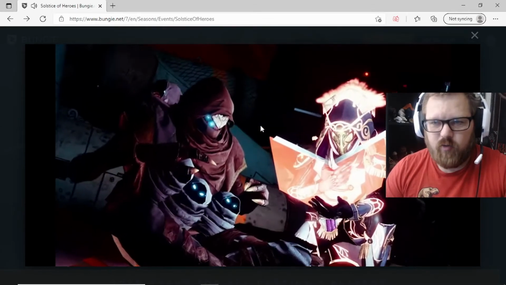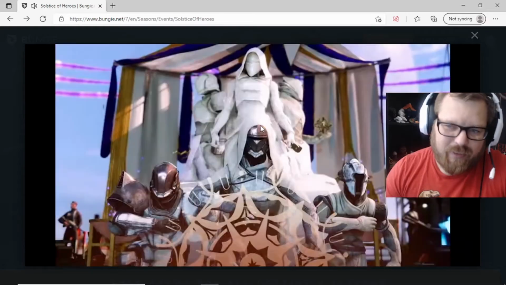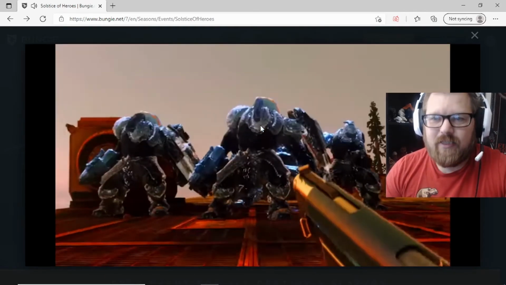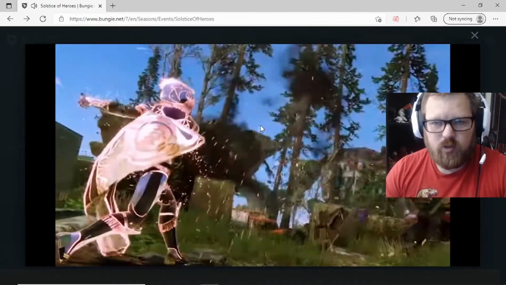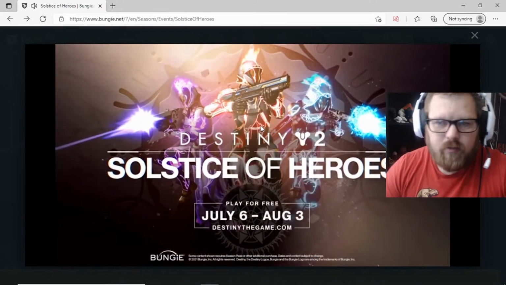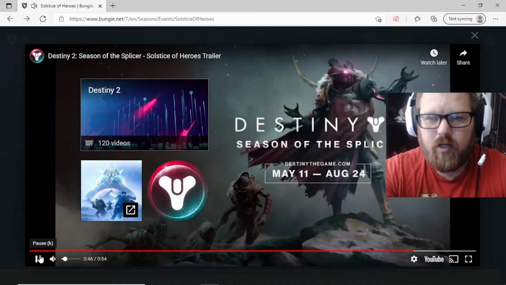I'm digging the armor set so far. I like the glows a lot. We will have a beautiful sunrise. Working with Mithrax. Back to the EAZ, not surprised. Those armor sets are good. New shotgun. Is that a Stasis shotgun for real? New emotes. New finishers. Okay. Alright. July 6th to August 3rd. Not bad. Exactly kind of what I was expecting from this as well.